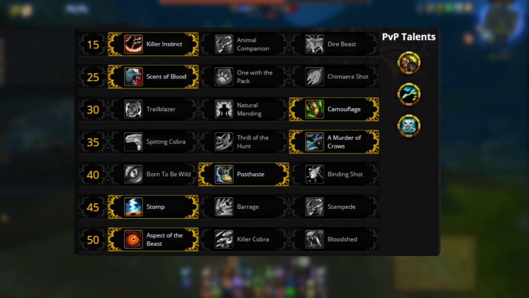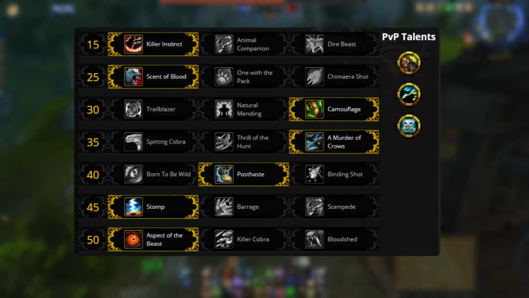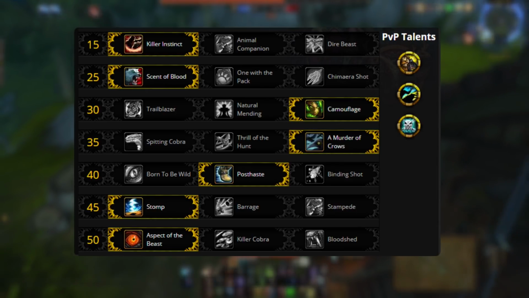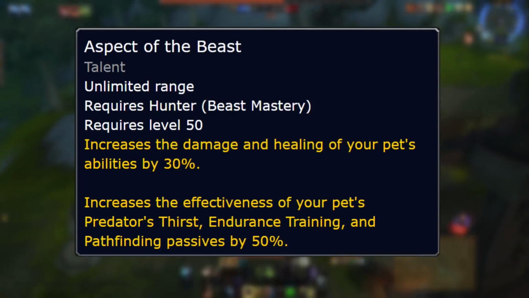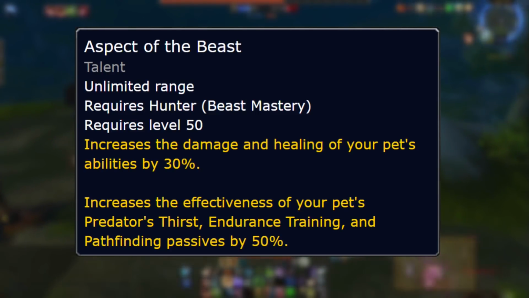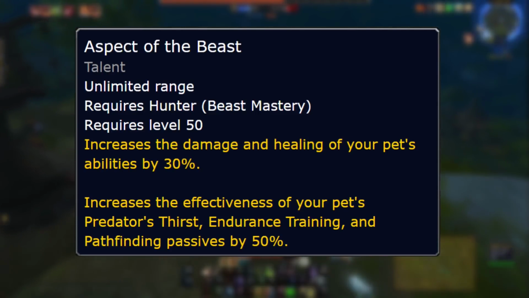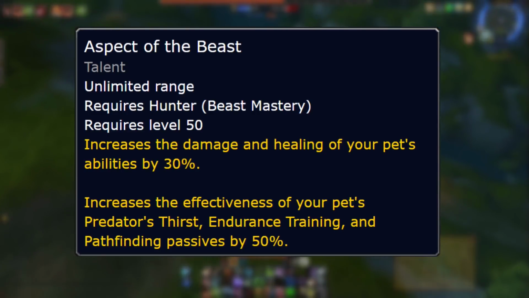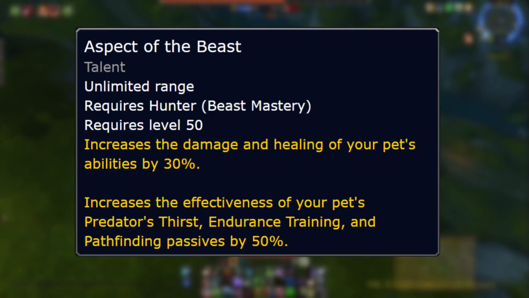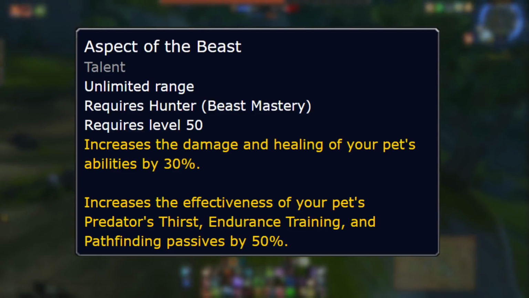And then Aspect of the Beast. Once again, increasing the damage and healing of your pet's abilities by 30%, as well as increasing the effectiveness of your Predator's Thirst, Endurance Training, and Pathfinding passives. So if you're taking Cunning, you're not just getting an 8% movement speed boost, you're getting a 12% movement speed boost. If you're taking Ferocity, you're not just getting 10% leech, you're getting 15% leech. Not to mention that your pet's going to be doing way more damage.